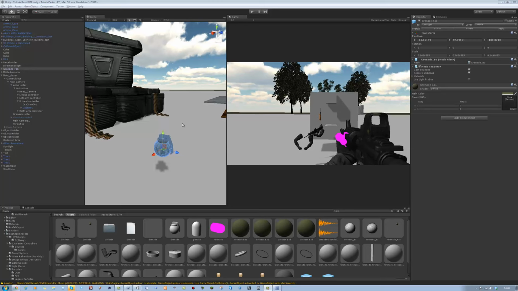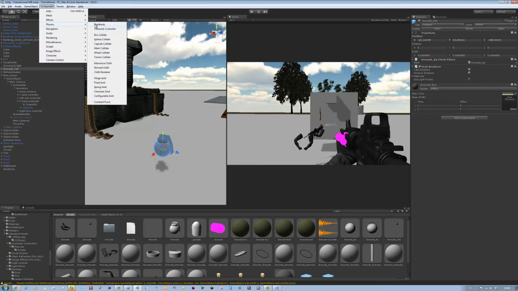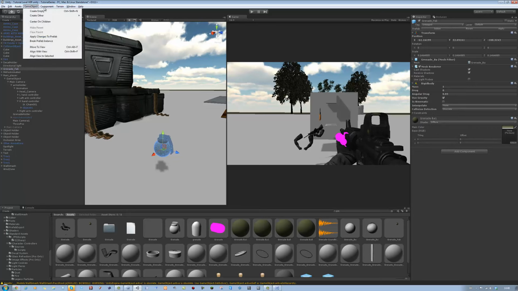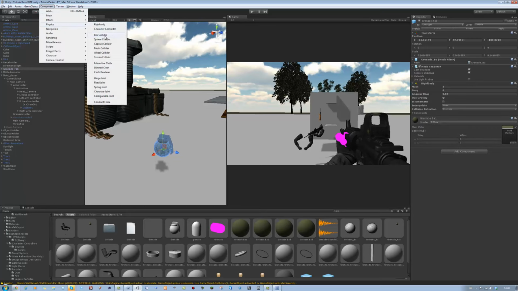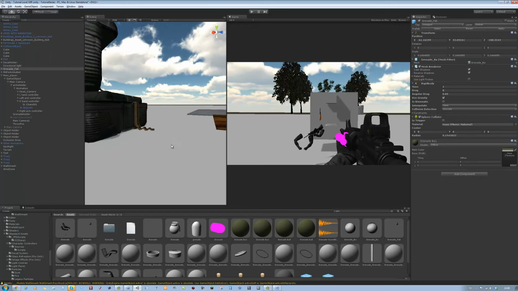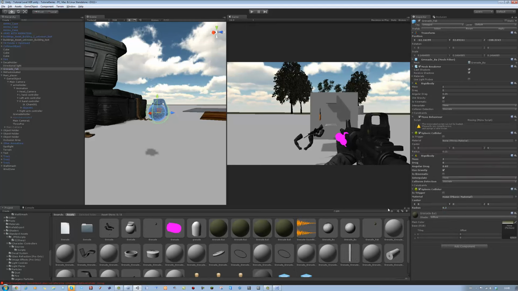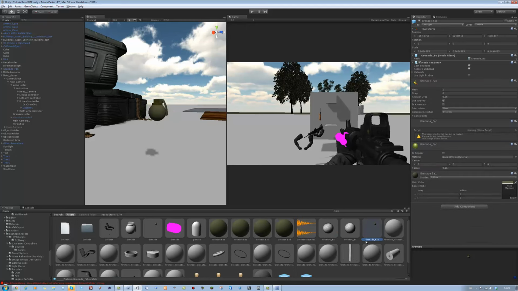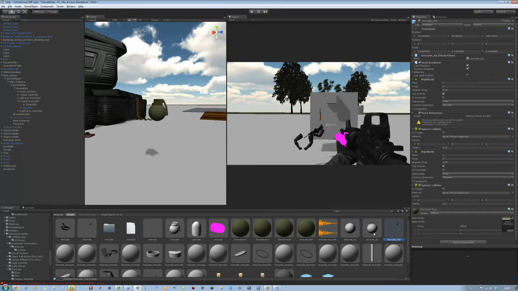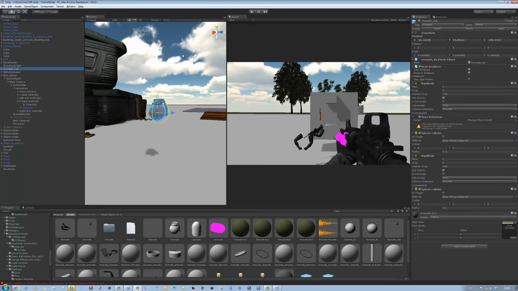Now the first thing you want to do is make sure you have a grenade model. Then go to Components, Physics, add a rigid body. Then go to Components, Physics, and add a sphere collider to that, and that should look something like that. Then expand the radius on this, so something like this. Save it. Then make a prefab called grenade_fab. Then drag the grenade into the prefab, so it updates that, and delete it from the scene view.